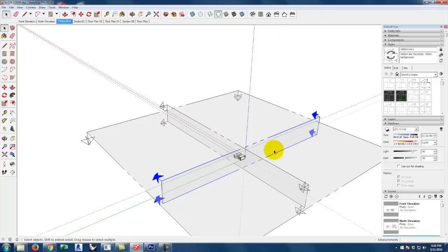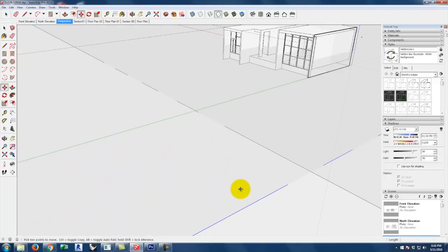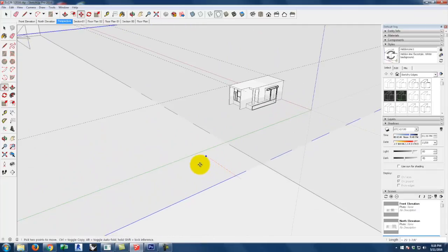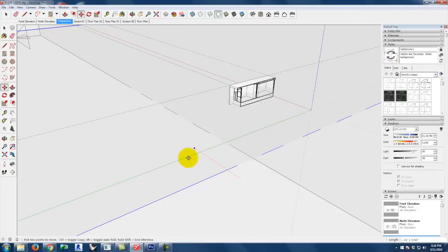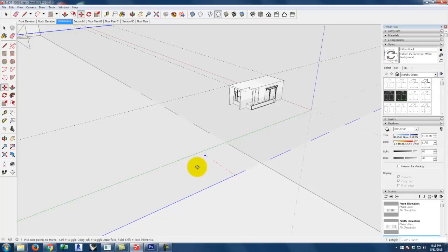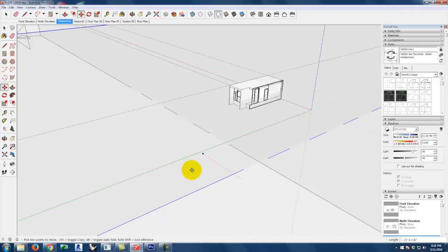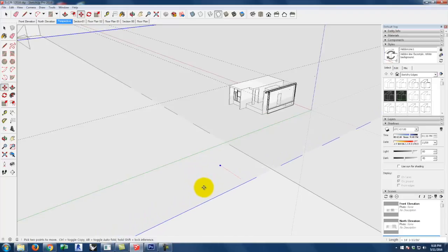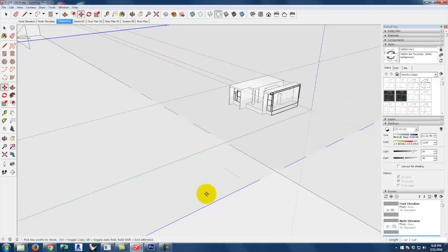And if I were to select it and then use the move tool, right, I can move this section backwards and forwards through the building. And that's something that's relatively convenient in the world of SketchUp because we can kind of decide, where's the right place to cut this particular section as part of my building. Right? What part of the building do I want to see, etc.